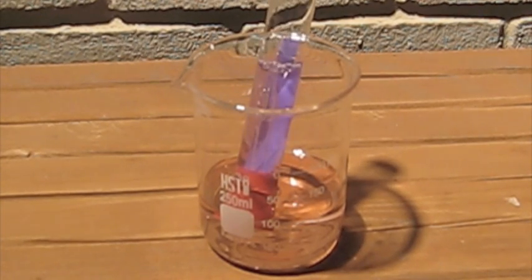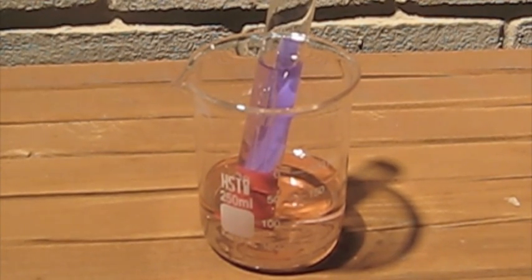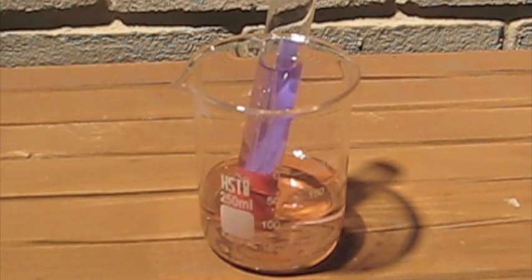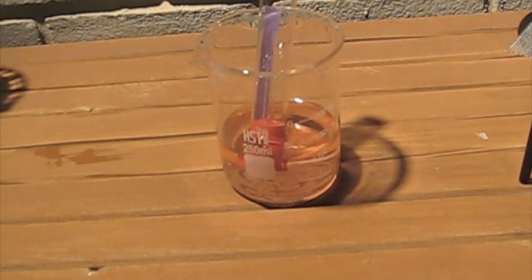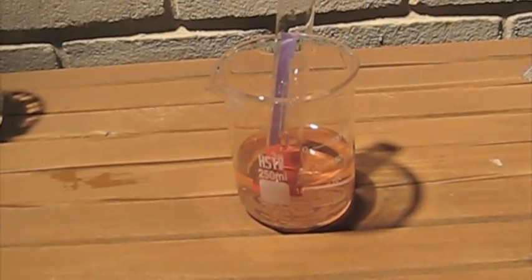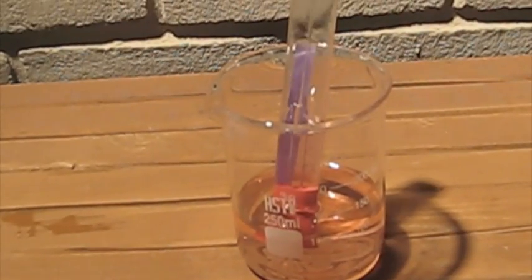Isn't that cool? What's happening here is that about 4,000 liters of ammonia can dissolve in one liter of water, which means the ammonia in the test tube is attracted to the water in the beaker, therefore taking the water out of the beaker and into the test tube.